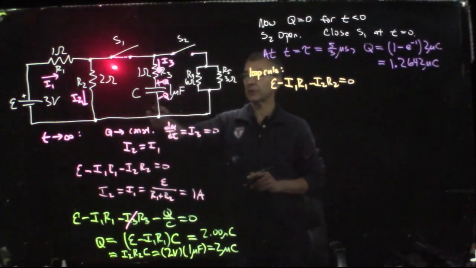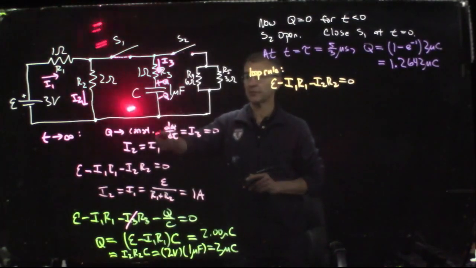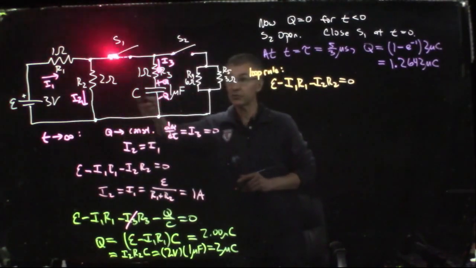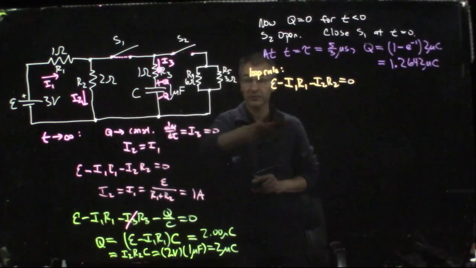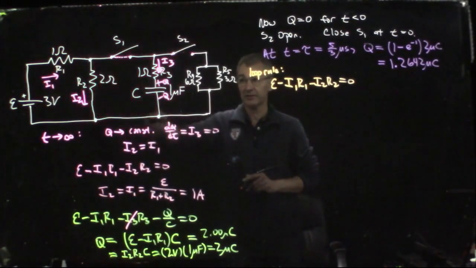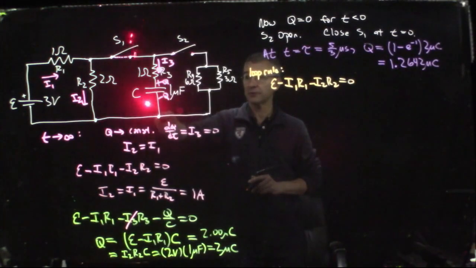This loop is going to give us an equation relating I2 and I3, and that's going to be convenient because then we can eliminate one of them. So let's actually do this loop. And we could do this loop, that would be fine. And then if we did that, we could subtract those two equations and we get the equation I'm going to write down here. Let's just directly write down the equation by going up through R2 and then down through R3, back down through the capacitor.